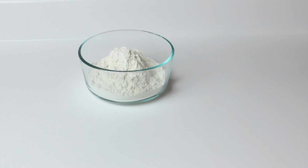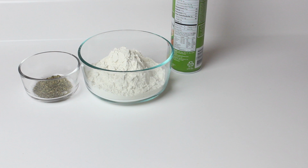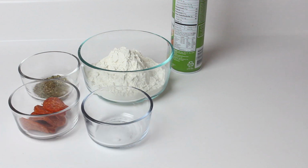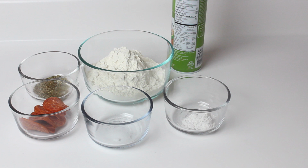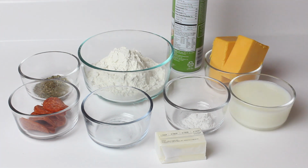For this recipe, you're going to need 1.5 cups of all-purpose flour, some non-stick cooking spray, 1.5 teaspoons of Italian seasoning, 1/2 cup of pepperoni, 1/2 teaspoon of salt, 1.5 teaspoons of baking powder, 1/4 cup of unsalted butter, 1 cup of cheddar cheese, and 3/4 cup of milk.